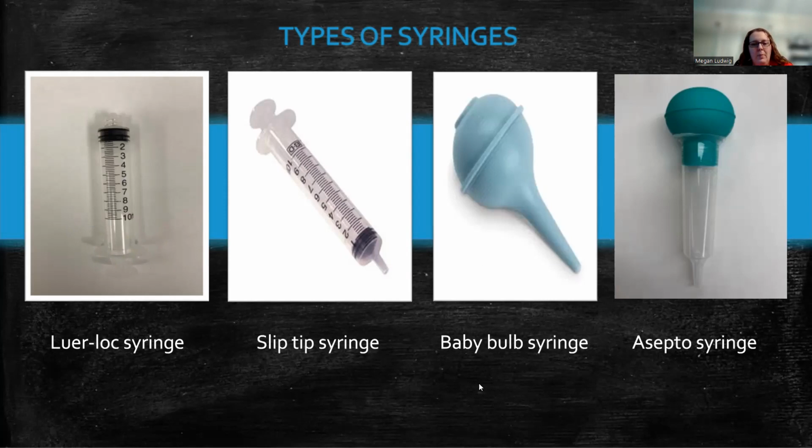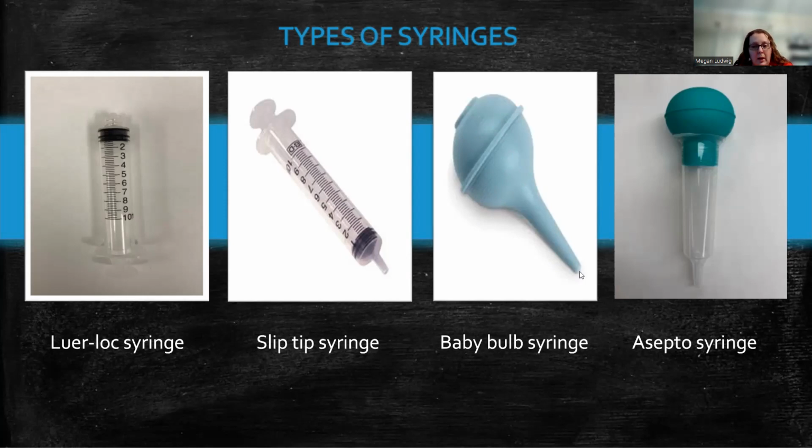All right, our third one here is a baby bulb syringe. So this is what babies get sent home with from when they're born, up in either NICU or on the floor, to suck out all the stuff. They are kind of gross inside. If you're actually using them at home, like to clean out your baby's nose or ears or whatever, they're impossible to clean out. They're really meant for a one-time use. They can get gross in there if you have repeated uses, which we do not in surgery.